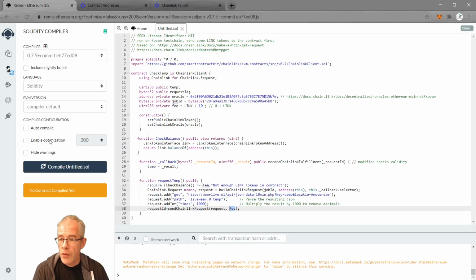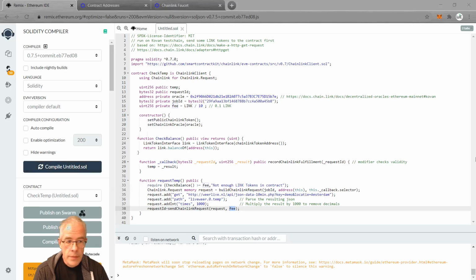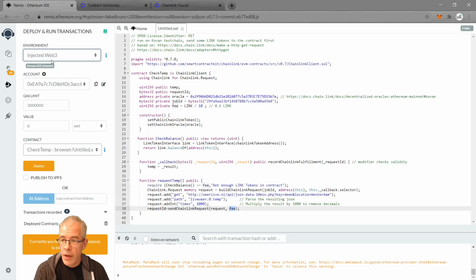Okay, now we're going to compile the contract. And we are going to deploy it. This doesn't work on the local chain, so we need an injected chain. And this example is for the Kovan chain.